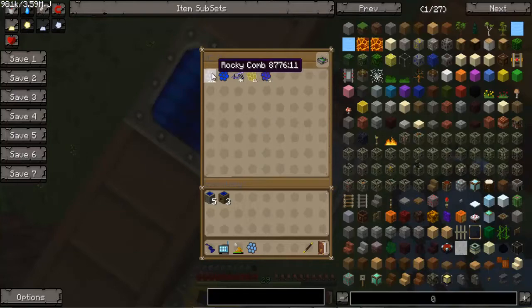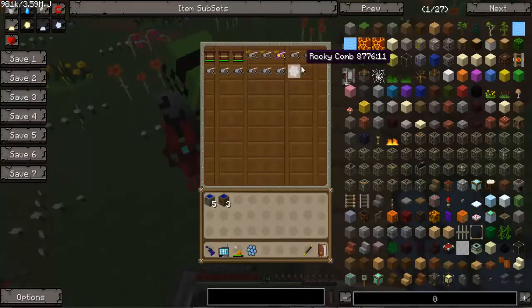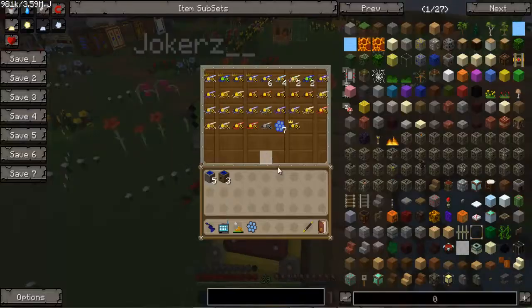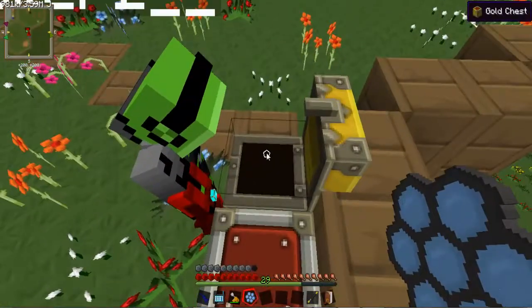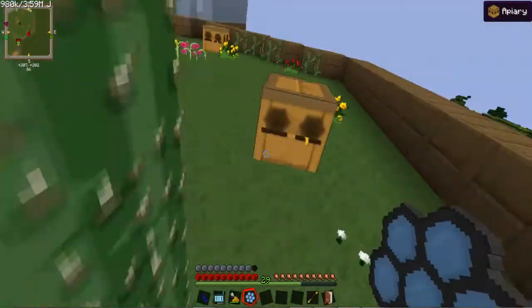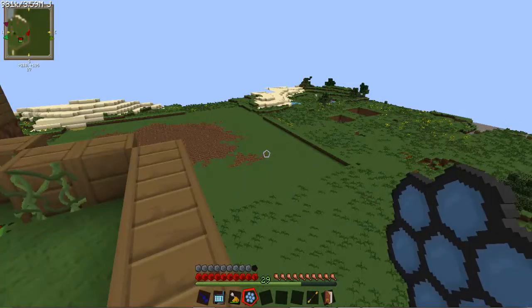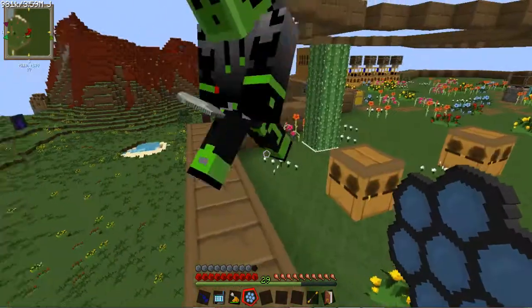This ME chest is just lapis combs. Lapis drones. These are just loads of random bees that I'm soon going to get rid of because none of them are pure, except the Rocky and the Never Bees. Anyway, on to something else.